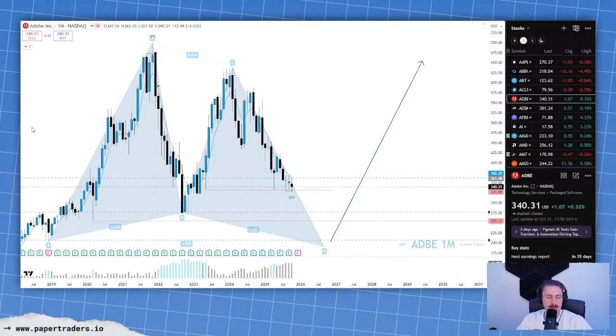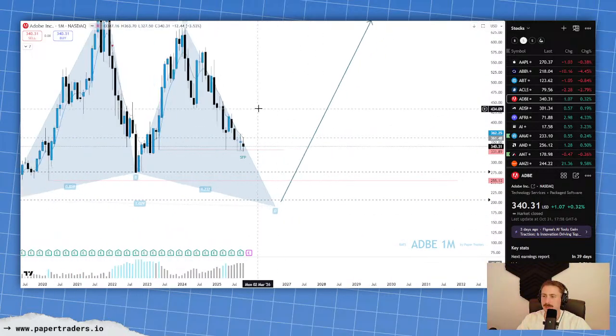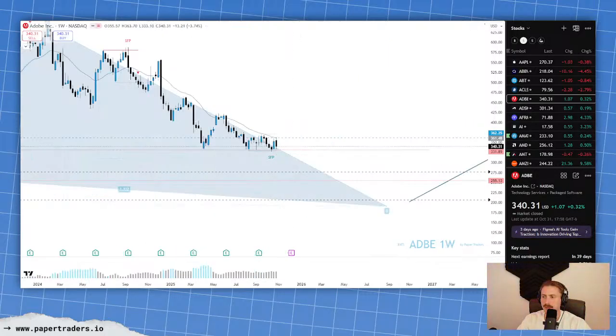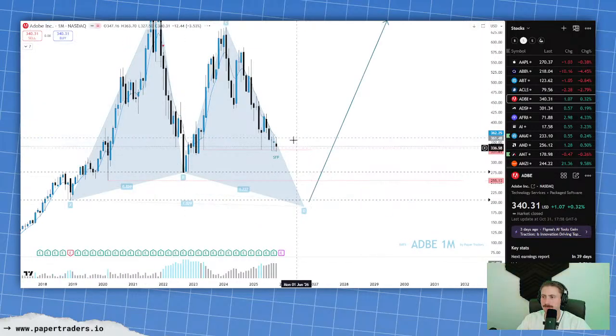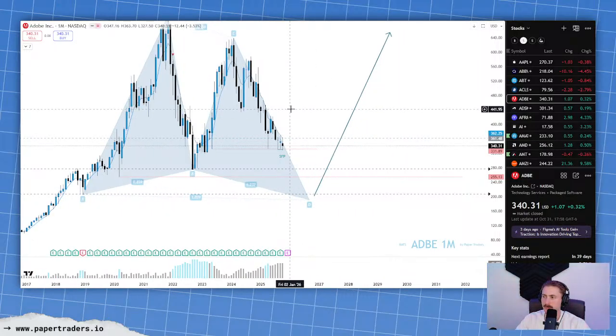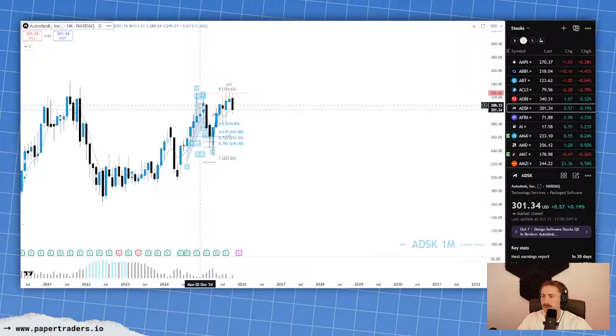Just randomly connect there. Adobe, that SFP is okay, but honestly, I'm still looking for this animal to play out. I'd want another sweep of this monthly, if that's what we're looking at. This weekly is not the best. Outside week, yeah, but still below that 200 EMA. Looks sus. Adobe and Canva just released that free Adobe software pretty much. Yeah, fuck Adobe. ADSK looks like a good short too, honestly.